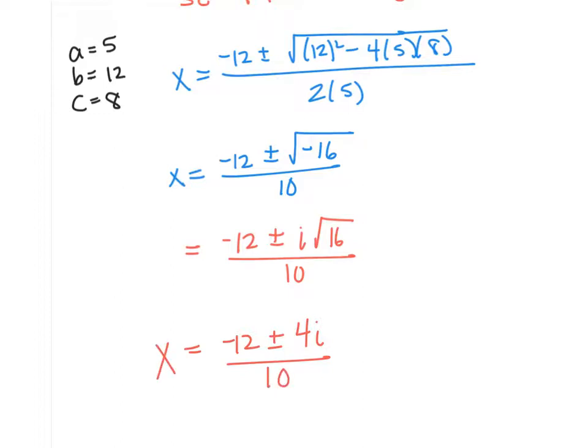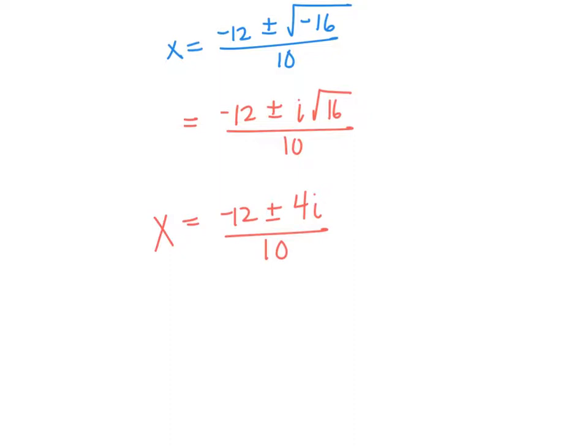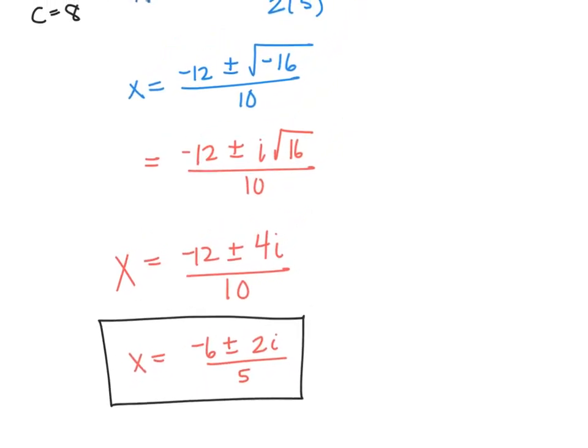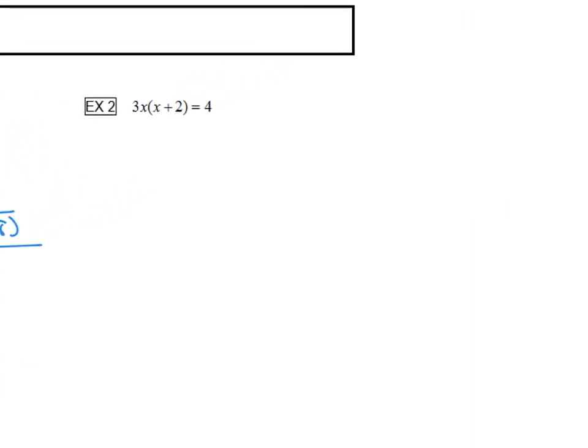So this is what x equals. At this point, if you can do any reducing, we have a negative 12, a 4, and a 10. If we can divide all three of those numbers by the same value, we can reduce this. And you probably noticed that you can divide them all by 2. So we get negative 6 plus or minus 2i over 5. As long as all three numbers can be reduced by something, then we're good. And that's our answer for x. And technically this is two answers with that plus or minus. Negative 6 plus 2i over 5 and negative 6 minus 2i over 5. In Algebra 1 we separated those out, but in Algebra 2 we just get to leave them like that.